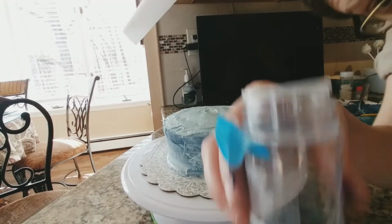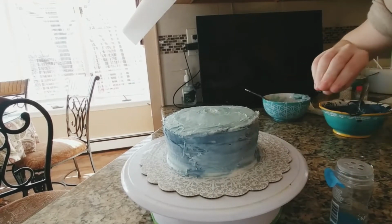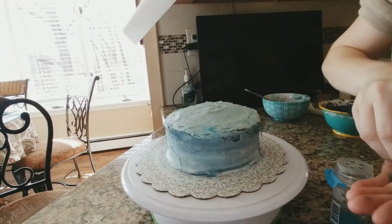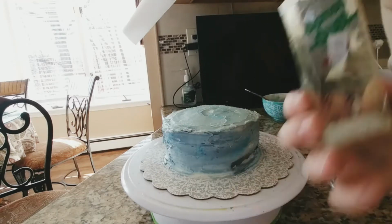And now for the fun part. We're going to take some sprinkles. We're going to throw them on there. It's okay if you make a mess. And the white sprinkles.